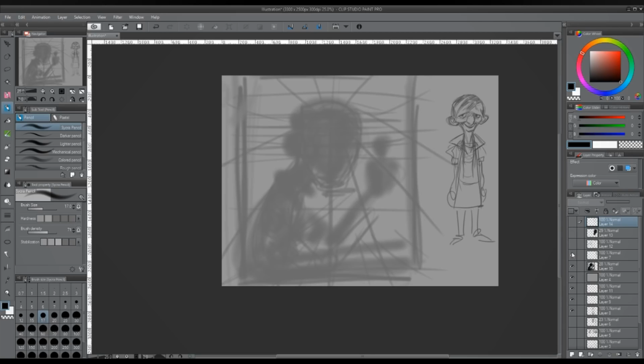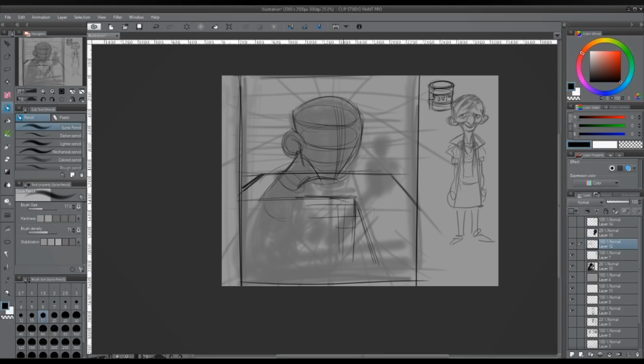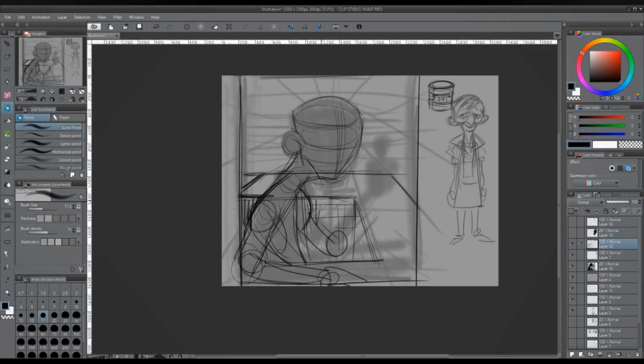So let's go back to this. We're looking down on this guy. Probably see his shoulders, and then he's holding this arm up and this arm is going down. So because I have the pose, I can block things in pretty quickly. I'm going to keep this hand off the page, but keep this on a counter. So we see his counter looking down on him. There's his other shoulder, and then his back is kind of hunched over, and this is all behind him.